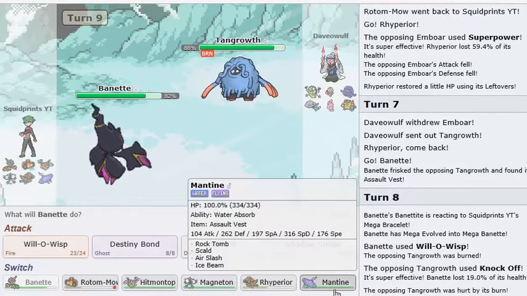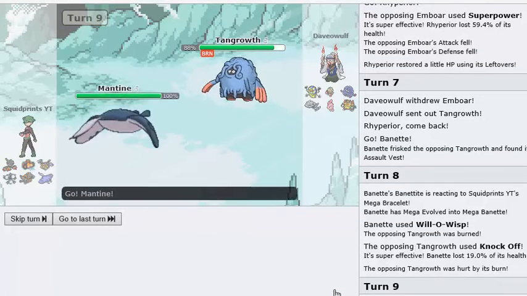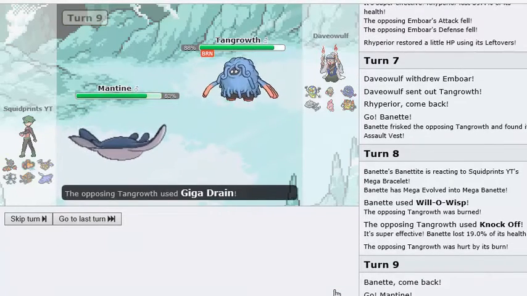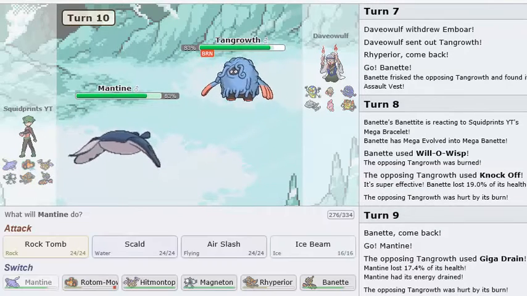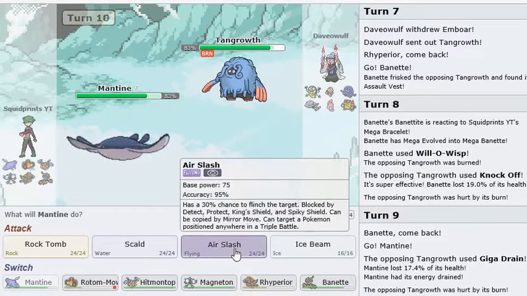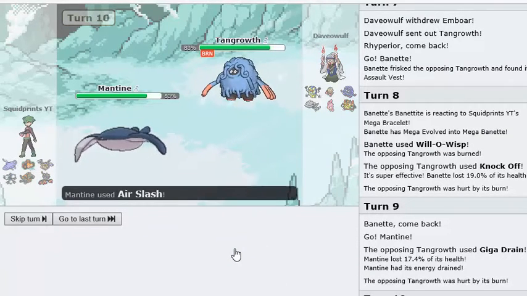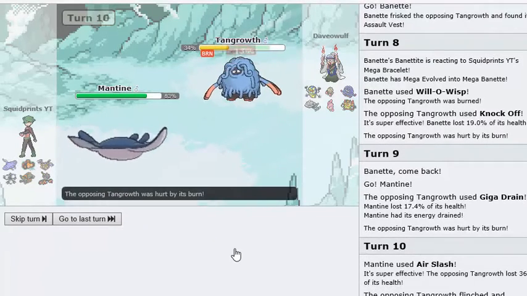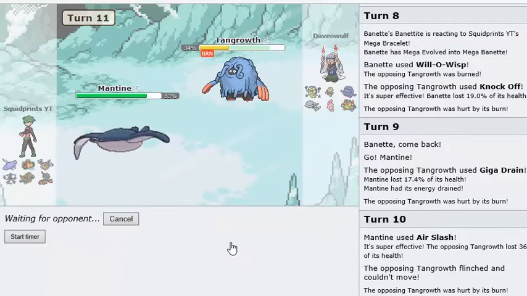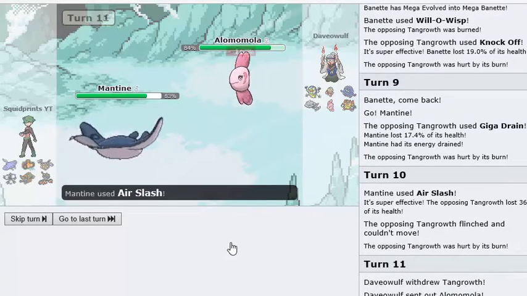Let's see, I can actually go into Manton. Since I know that you are assault vested, I can go for an air cutter. You can drain. Don't even care. I can just go straight for an air slash. If he wants to go into Pythagoras to take it, don't mind it. That does some nice damage. And a flinch. So this is going to go down because we are going to be doing more than 36%, where he's at 34. He does have the regenerator.